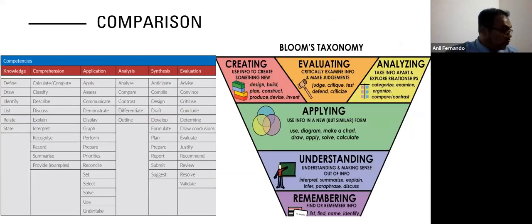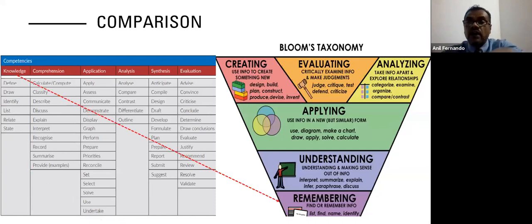Now we'll have a quick comparison. On your left-hand side, the action verbs given in CA. On the right-hand side, Bloom's taxonomy. Actually, this one is the revised Bloom's taxonomy. These six categories were the previous taxonomy. So it does not create any problem. You need not worry, because I just told you this is only for assessing purposes and not to memorize each and every category and develop something. That's not the case. So you see some difference in the revised Bloom's taxonomy.